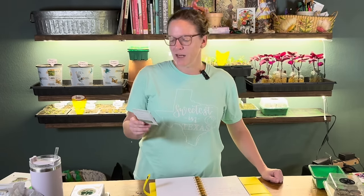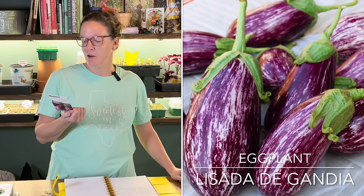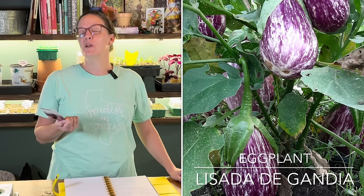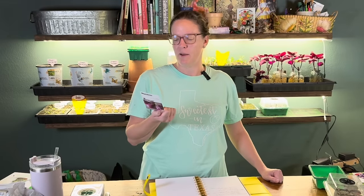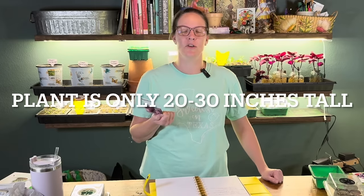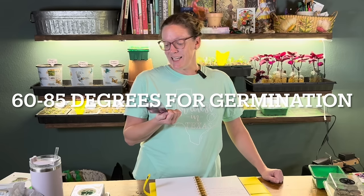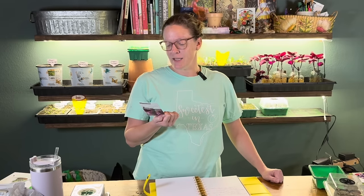So the variety I ended up with is called Listata de Gandia eggplant. And it's a beautiful Italian heirloom eggplant, has gorgeous violet and white streaks. This sweet eggplant is oval shaped and easy to cook as it requires no peeling, which was one of the other reasons I got this one, because I want as little prep as possible with my vegetables. The plant size on these is only 20 to 30 inches tall. So I like the smaller size because this can be grown in a container and grown as a patio type of plant. For germination, it is 60 to 85 degrees, so I will go ahead and put it on a heating mat, and it germinates in 7 to 14 days.